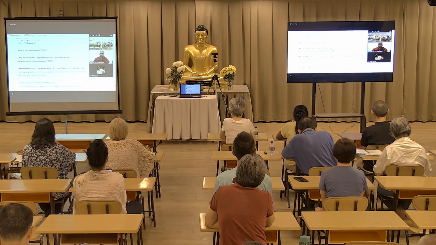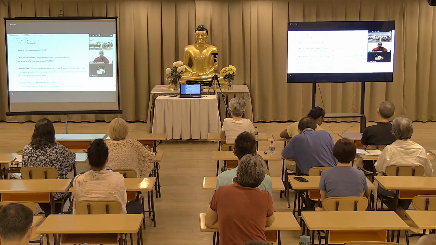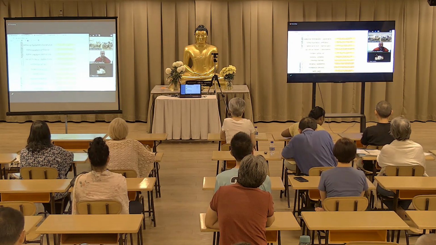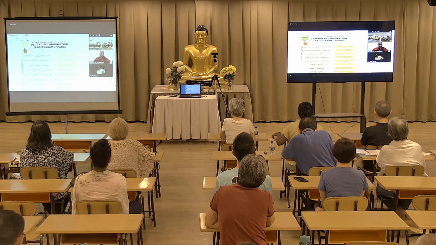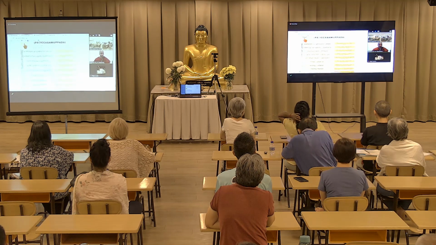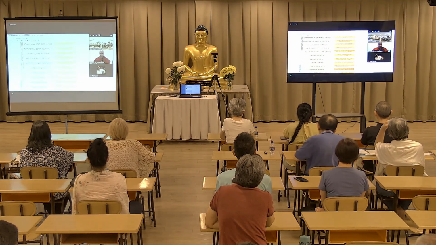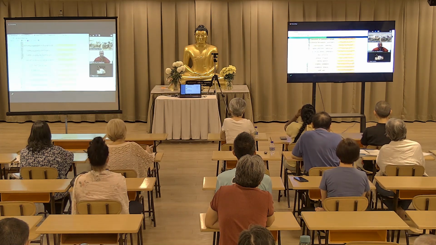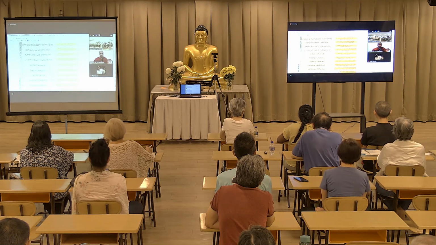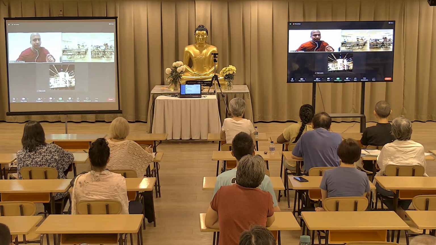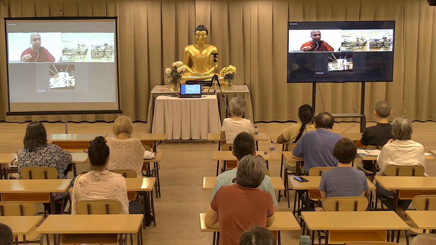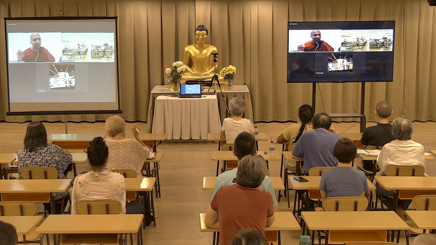I think I better show you my flyer about the 12 links of dependent origination. So you can see here, phassa, vedana, tanha. Start from avijja, sankhara, vinnana, namarupa, salayatana, phassa, vedana. Now this is given based on the Vibhanga Sutta, Samyutta Nikaya 12.2. You can see tanha is not an abrupt state of mind. It does not abruptly come out. It is not random. In order for you to create tanha, you must have vedana. That means to the level of your vedana, you are creating the level of your tanha.